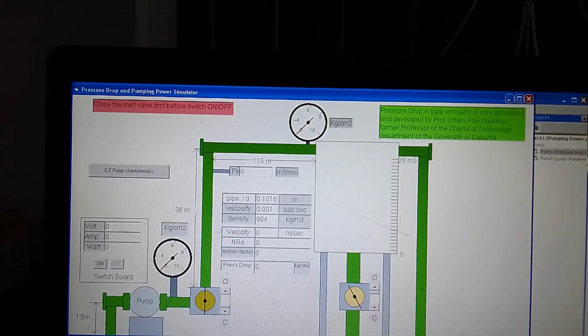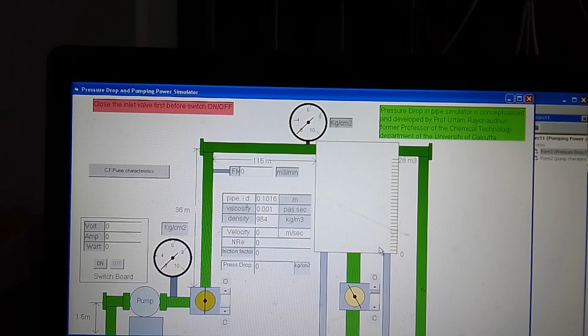Today I will discuss the operation of a centrifugal pump. As you see in the figure, water is drawn from the bottom reservoir through a centrifugal pump, and then it discharges through a discharge valve, which is manually operated and may be opened or closed using this scroll bar. There is a discharge pressure gauge which shows the pressure developed by this pump, and when the valve is opened, the liquid flows through this system and goes to this tank.